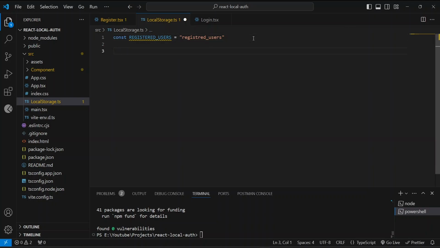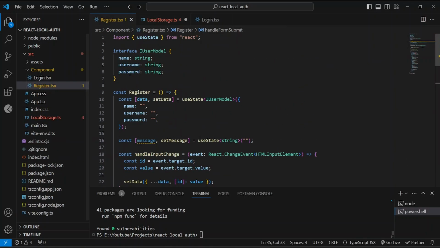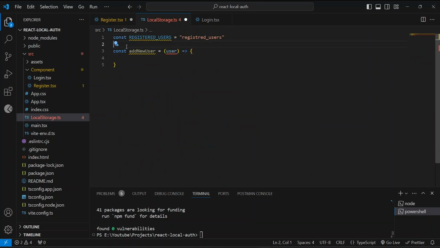Now what functions will we need? First thing, add new user, right? Here we will get the user that we are going to add, and we will need a type at this place. So better to remove this interface from this place and add it in the local storage.